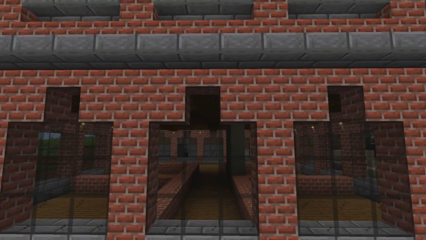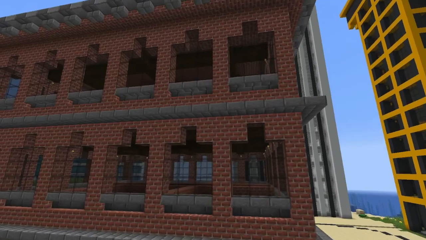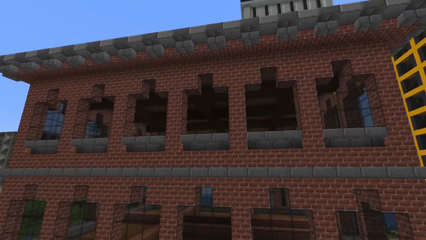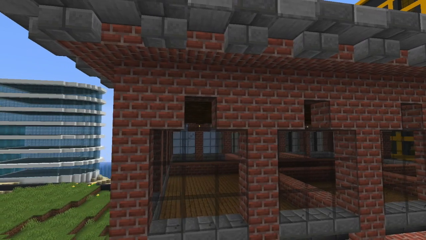So today we're looking at how to build a vintage office building. This building's pretty cool, featuring 6 block high floors and a cool spruce interior ceiling. Without any further ado, I think we should just jump right into how to build it.